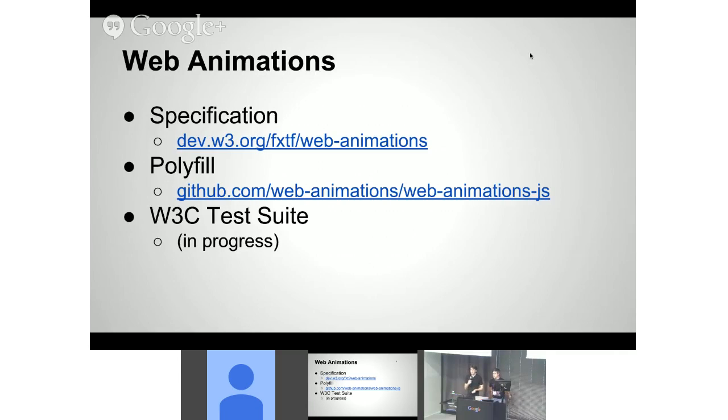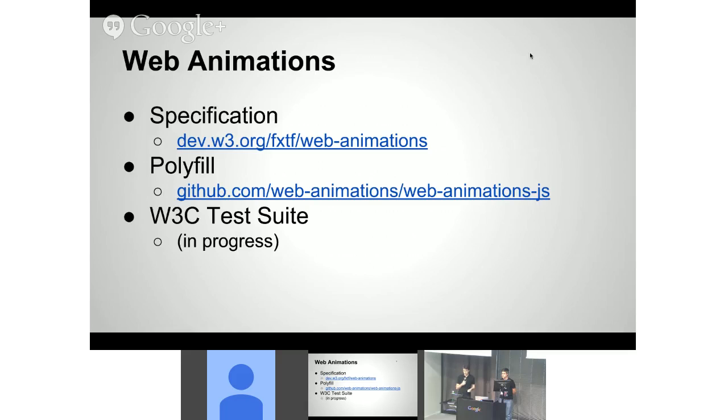So this is what we have today. There's a specification. We've published 1 working draft, and we're expecting to publish another really soon. The specification is being actively worked on by Google, Mozilla, and Adobe. The spec's still very large, but we're working very hard to cut it back down to the set of features that browsers are first going to be shipping.